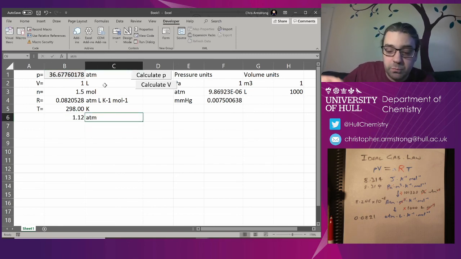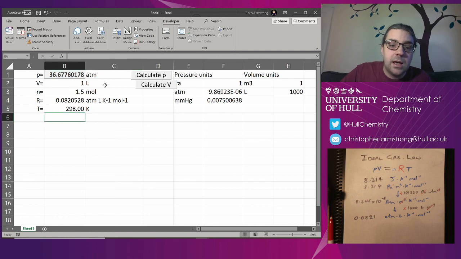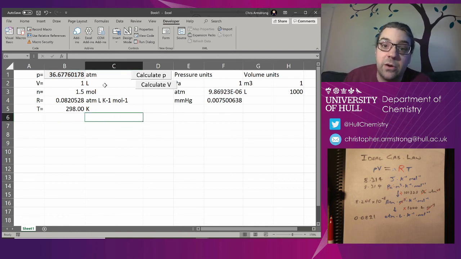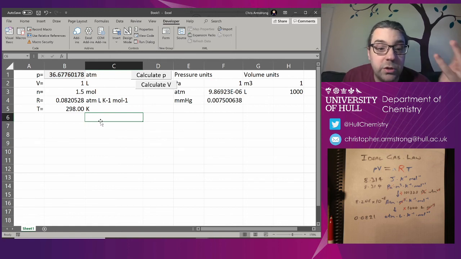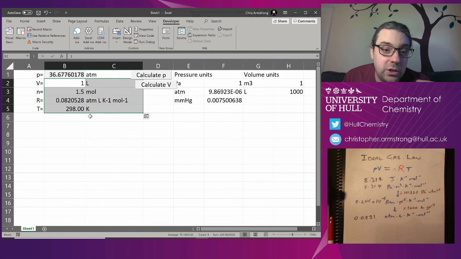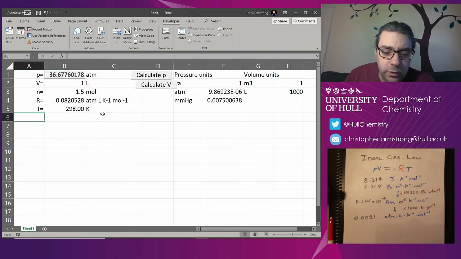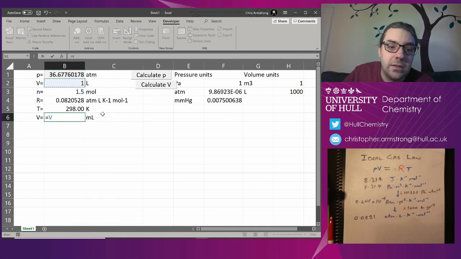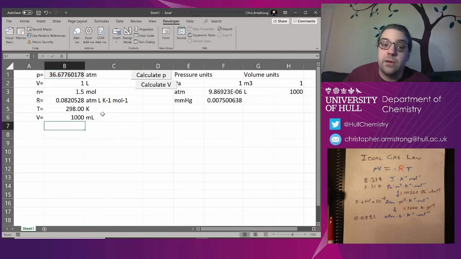You also want to keep these units consistent and written down just to the right, or wherever is convenient for you, where you can read them. We know that these numbers belong to that unit, so we could even write V equals and type mils here, and we can set the cell to always be that multiplied by 1000. That will then always update, right? So if we change this, the mils will change at the bottom as well.